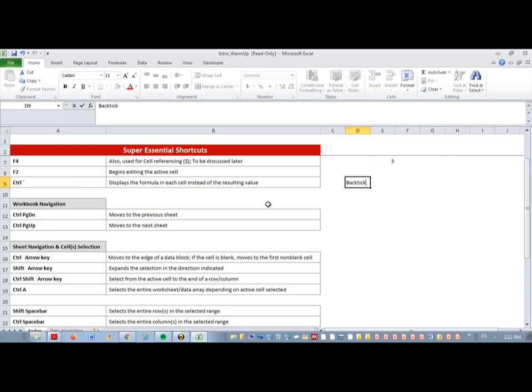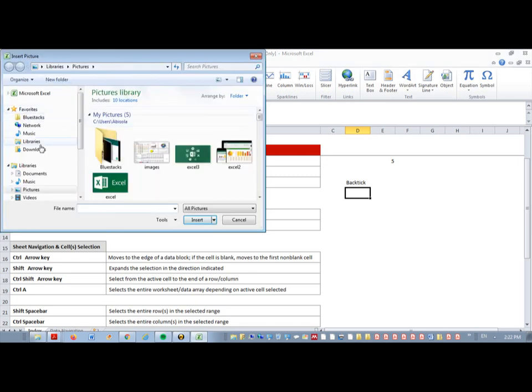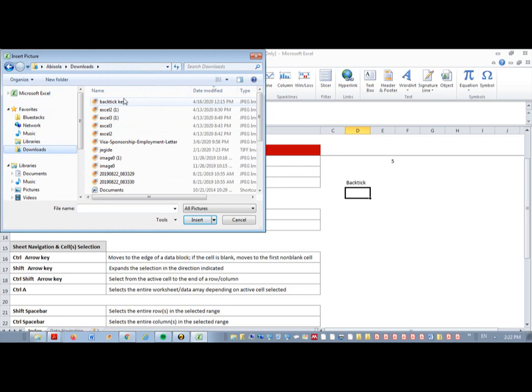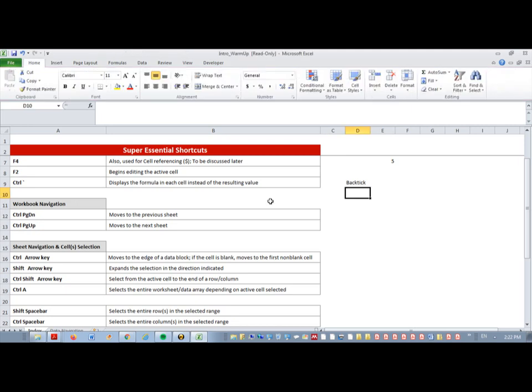Backtick. The control backtick. The backtick is that small symbol after the control. In fact, let me upload a picture of a keyboard so you can see exactly where that icon is. Okay, so you can see on this keyboard the backtick is the one in blue, and the backtick is on the left of one, in that left top corner right there. So that's the backtick key.